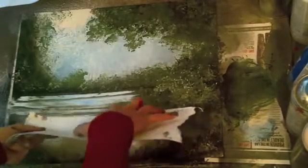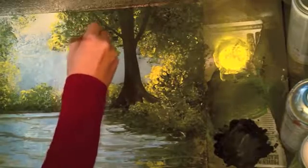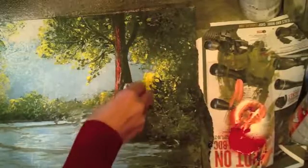In this one I'm going to show you some simple, very quick techniques to create beautiful foliage — green trees with the sun shining on them. It's summer right now, July 2015, and the leaves are just so beautiful. The greens and the golds are actually really easy to paint.